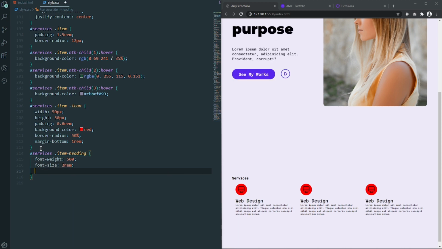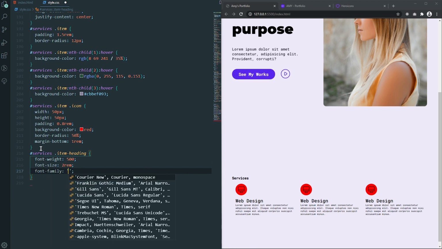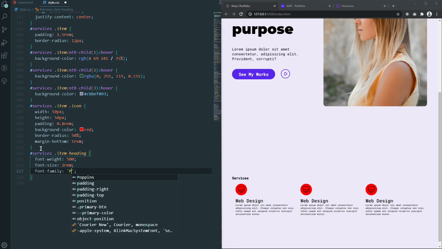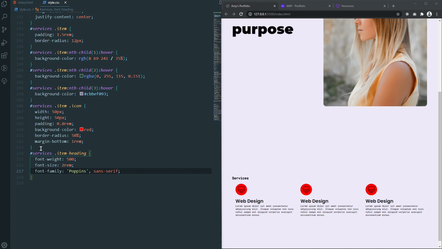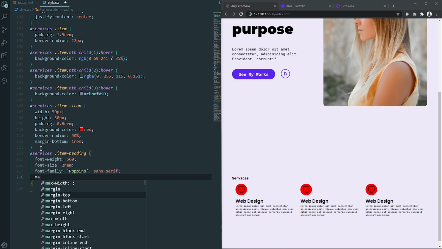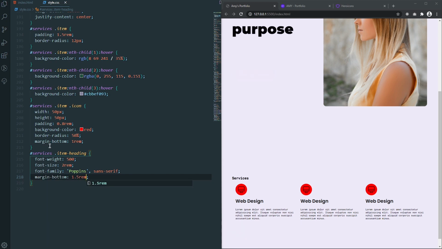And also let's say that the font family will be Poppins, and if you want you can add a fallback font family. Great. So that's for our heading. Also let's say margin bottom will be about 1.5 rem. Yeah, great. So after that, let's style our description here.